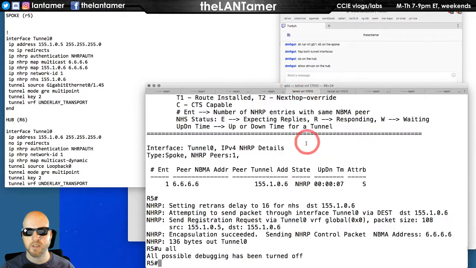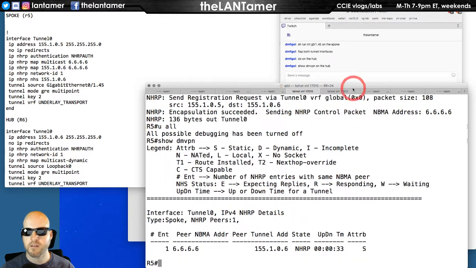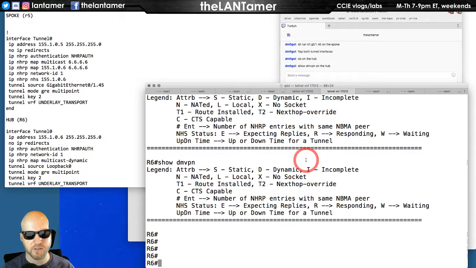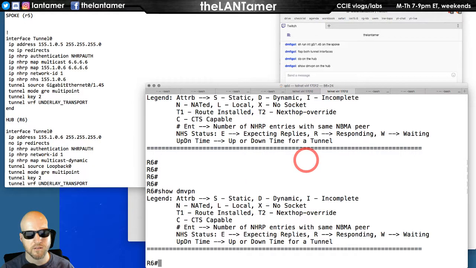Yeah, the show DMVPN is here. Do I have to send traffic over it? Shouldn't. Ping 155.1.0.5 source T0.